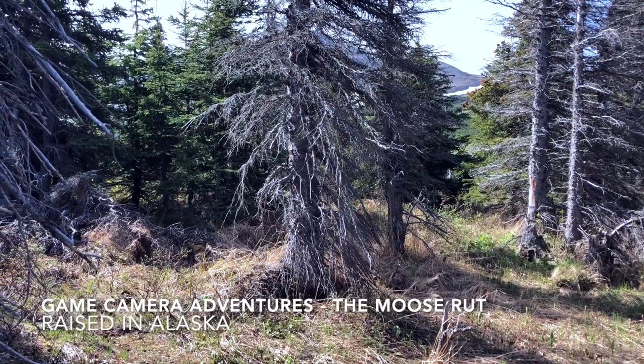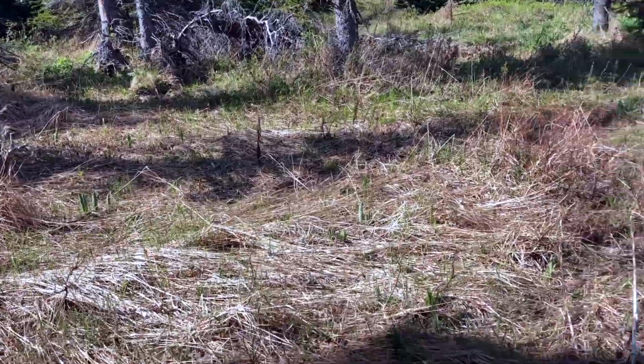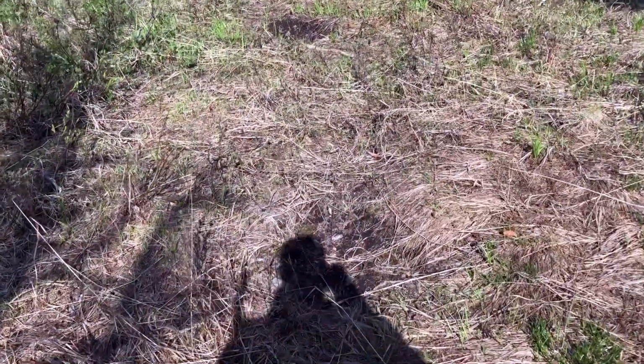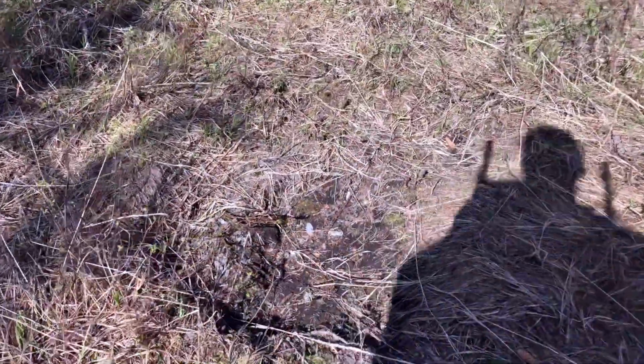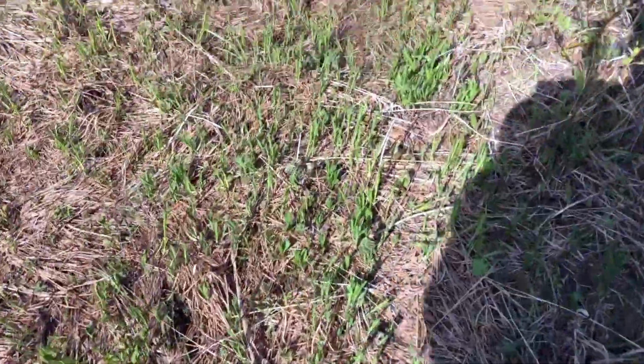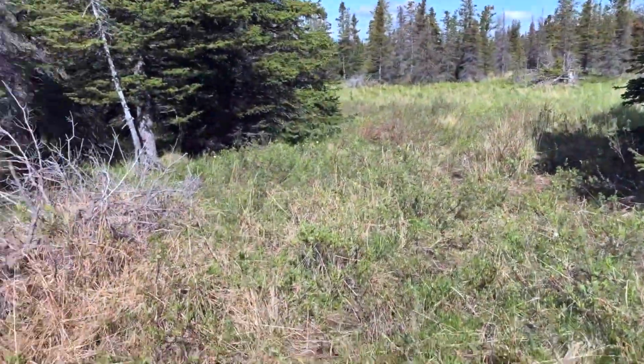I'm going to come back here and put a game camera on that tree right there. As you can see here, this has been beaten down a lot. There. This is a moose mark on their territory. There. There's a trail that goes off this way.